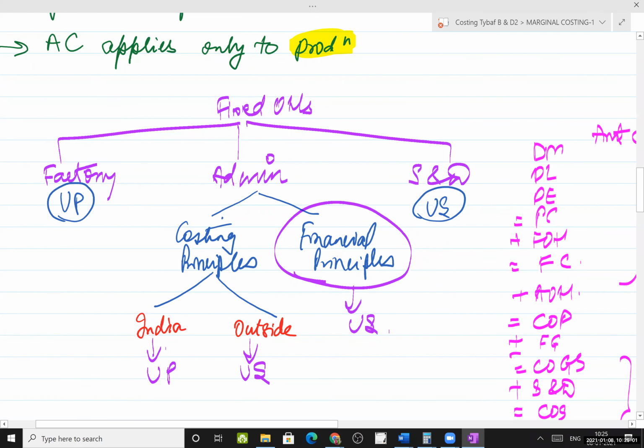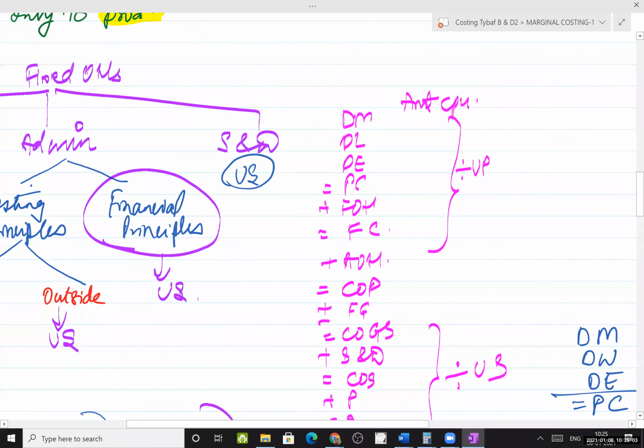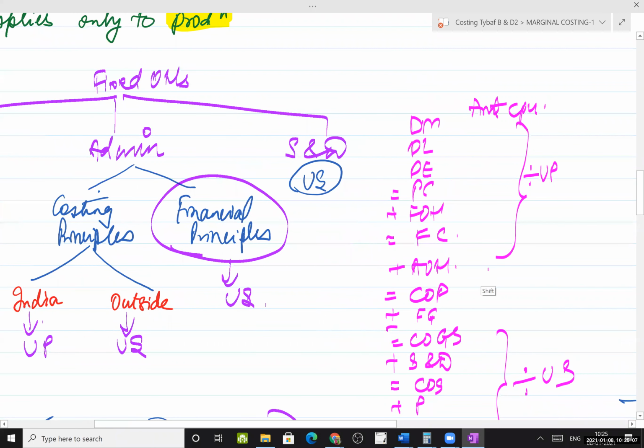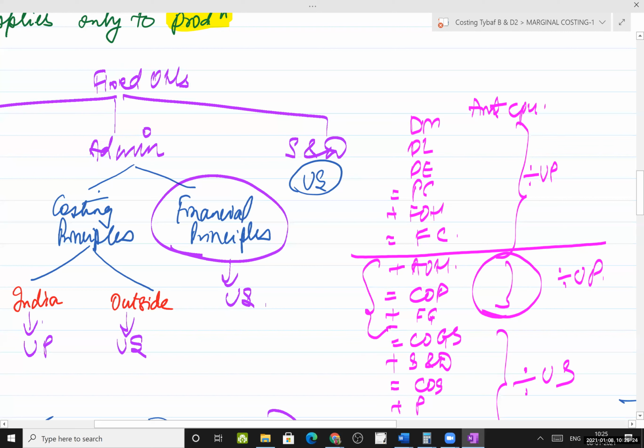Now what about admin? Whoever taught you the cost sheet, just think. This part, the cost of production, even this part we calculated by using units produced. But once our manufacturing part is done, this question becomes dicey. For sales it is understandable; the name itself is selling and distribution, so obviously the basis of calculation should be units sold.